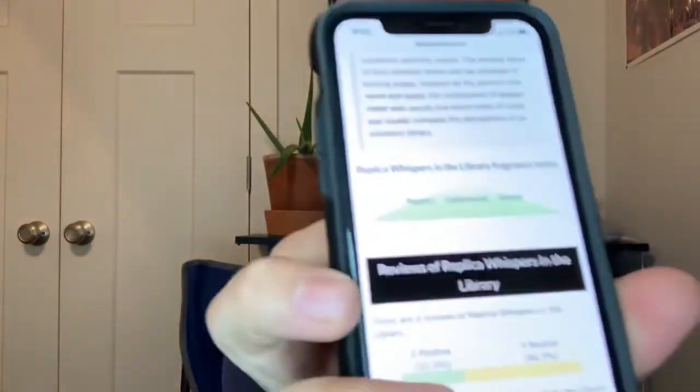The fragrance description on the bottom says pepper and waxed wood. But let's go to base notes and pull out the actual notes, because when I went to the actual Maison website, it just said peppery vanilla notes. There are only three notes listed, at least from base notes dot net: it is pepper, cedarwood, and vanilla. You guys know I love the vanilla fragrances, the darker fragrances. With the cedarwood and pepper, it's probably going to be a little spicy with some warm tones, and that vanilla is going to round it all out, smooth it out, make it sweet, and probably give a little bit of depth to it.